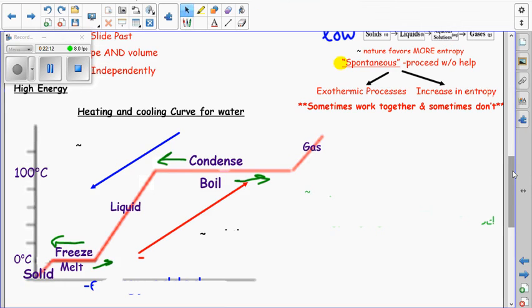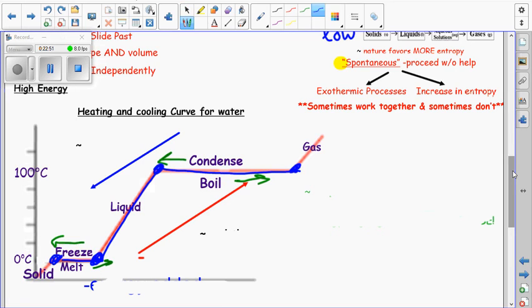So if I'm asking you to go from 0 degrees here to here, that's a 1-step process. If I was asking you to take some liquid water at 0, get it to 100 degrees, and then make it a gas, this second one would be a 2-step process. If it was like, hey, take some solid ice that's at 0 degrees Celsius, that would be here, and then get it to gas at 100 degrees, that would be 3 steps. So you have to go 1, 2, 3. So going from 0 to 100, if it's liquid the whole time, it's only 1 step. But it could be up to 2 or 3 steps.